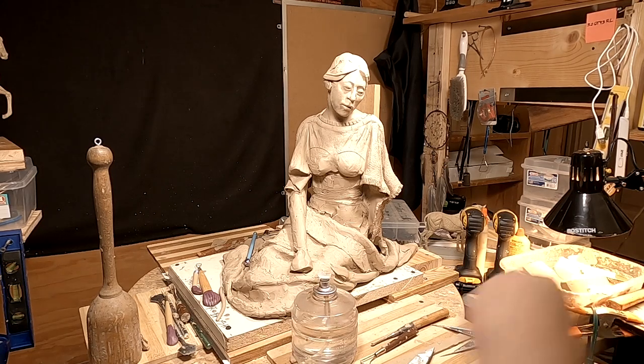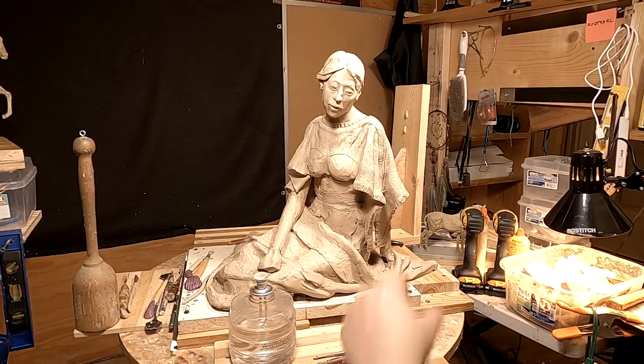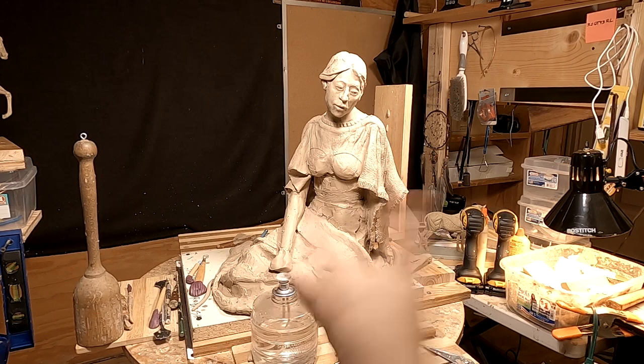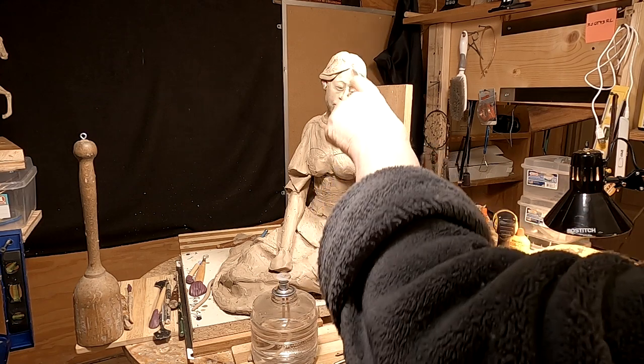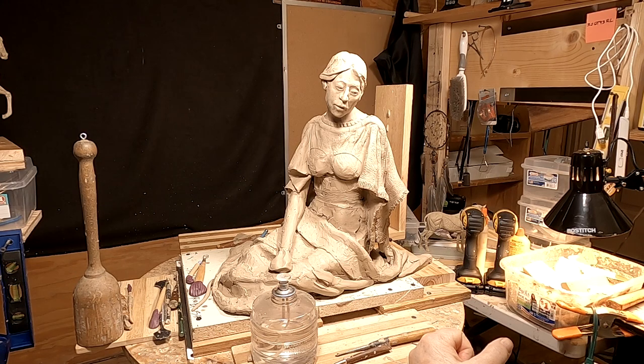All right, today, back on the clay, I'm gonna take her face off. I've done this before. It's scary, but I've done it before. I just hope I don't have the armature under the clay coming out too close to the front, because that could interfere with me taking the face off and I'd have to re-sculpt it.